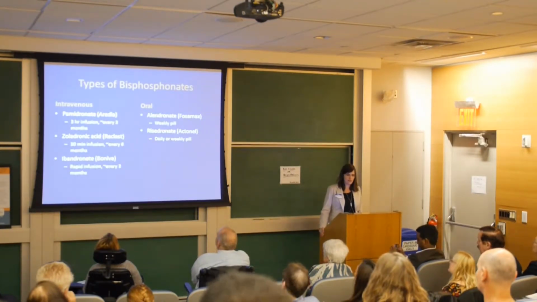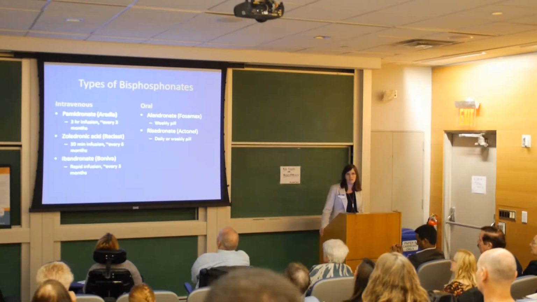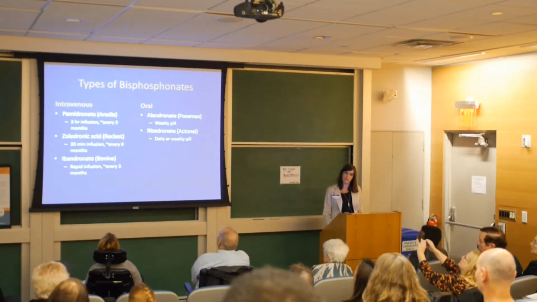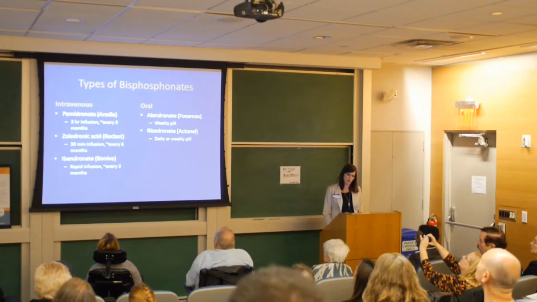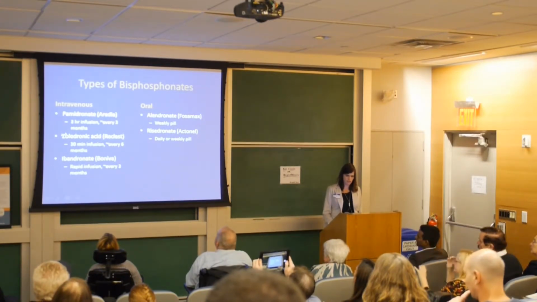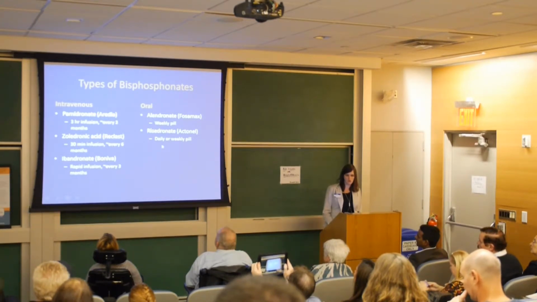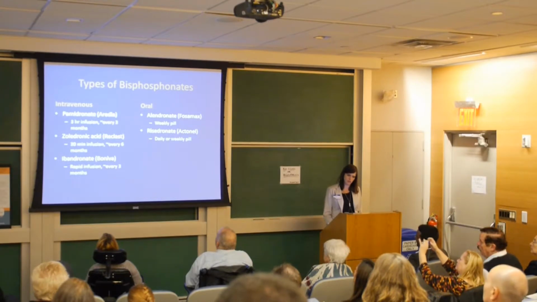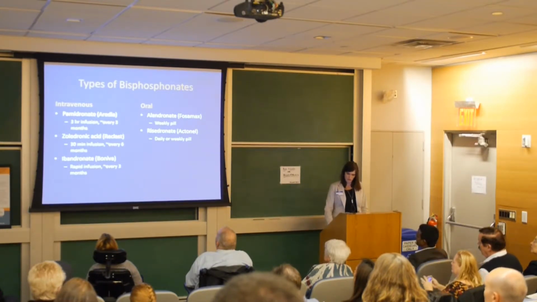So there's a lot of different types of bisphosphonates. They've been used for a number of years. Up here I just put the main kinds that you'll probably hear about and see in use currently. So there's two main formulations, IV formulations and oral formulations. Probably the most common one you'll see used in fibrous dysplasia is zoledronic acid, or Reclast. It's a 30-minute infusion, and it's usually given about every 6 months. A lot of people are on oral bisphosphonates too, especially for osteoporosis and other indications. Fosamax is a common one that's given once a month.